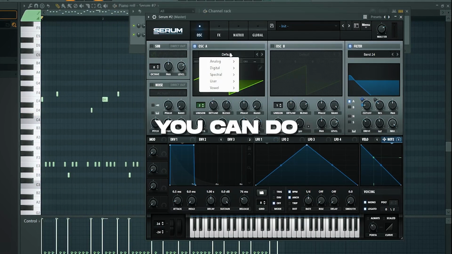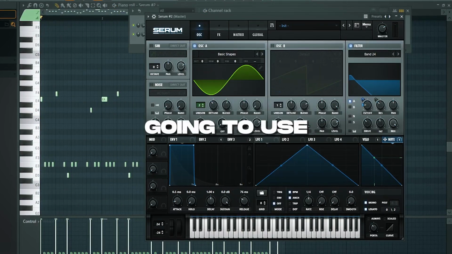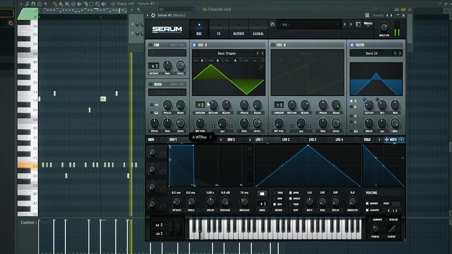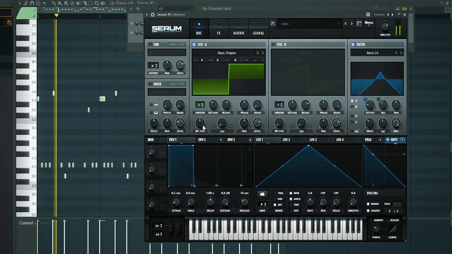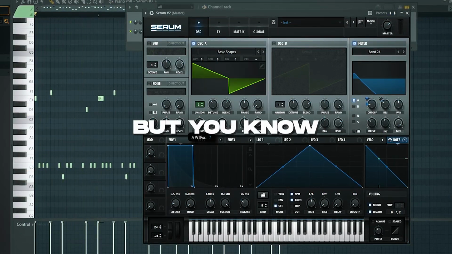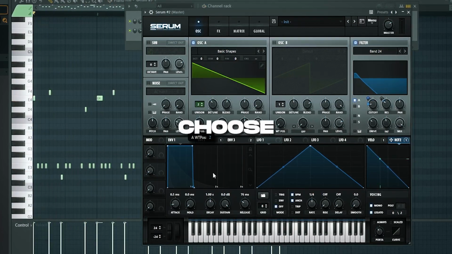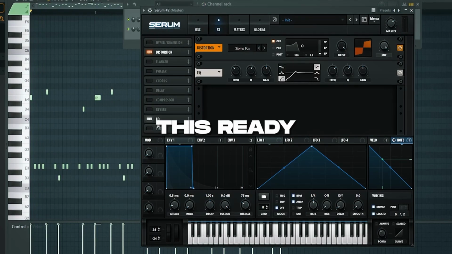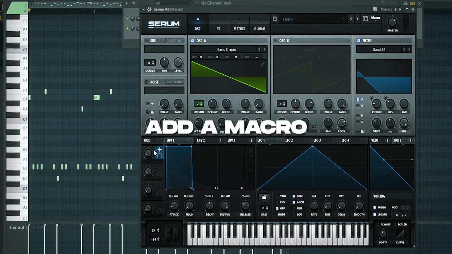Very nice. Another thing you can do is go into basic shapes and you're going to use different ones. So a sine wave is not going to work. Saw wave. Nope. Square wave. That definitely works. This one maybe gets more gritty, but I think you should choose between a saw wave, square, or any square variation.